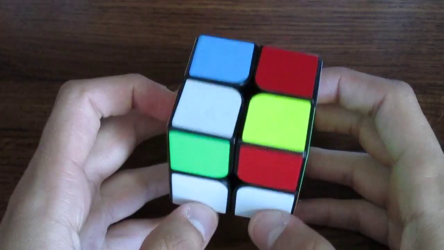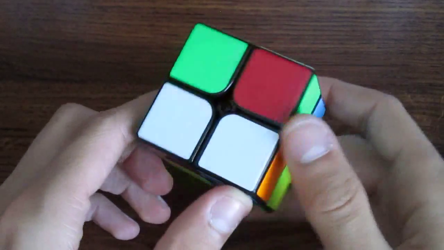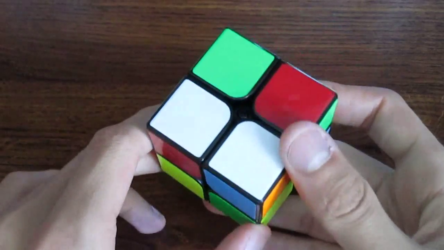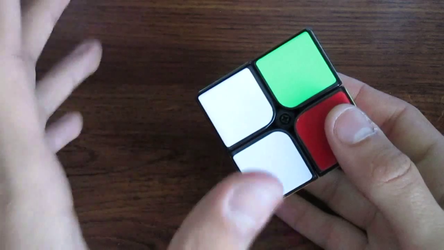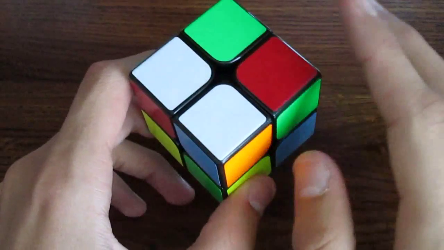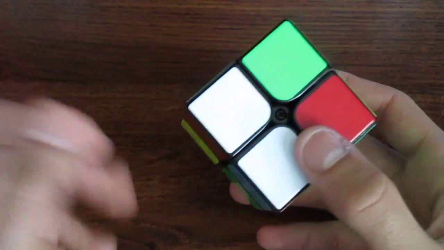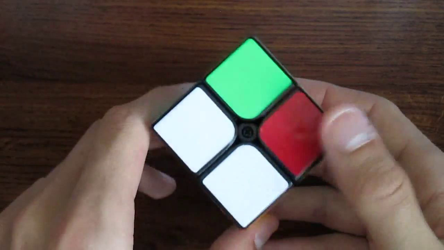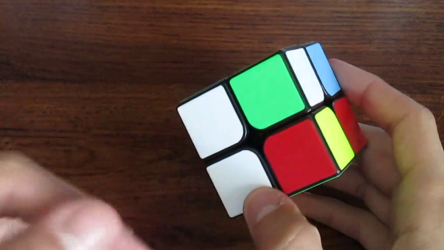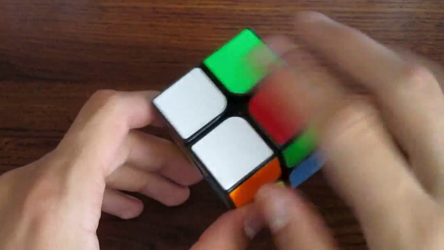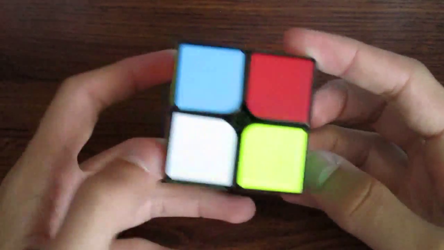The first thing that I see when looking and scanning this puzzle is I find a bar. I see that immediately, and I know that I'm going to solve the white side first. With this method, you really have to be color neutral. You have to be color neutral on the 2x2, which isn't that difficult, being that you don't have to edge pair or anything. So this time it's white, so we're going to solve the white first.